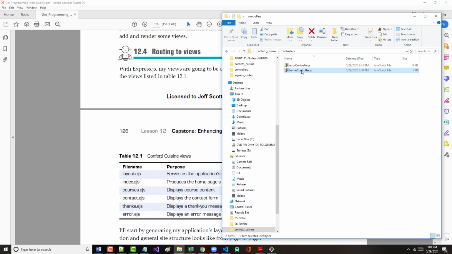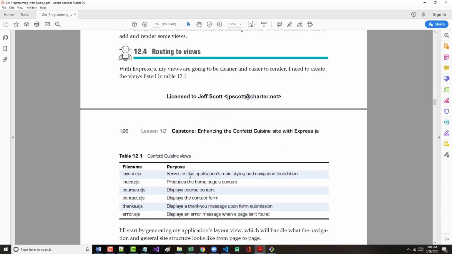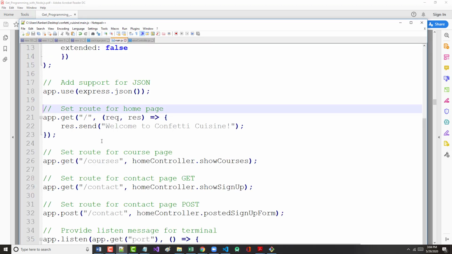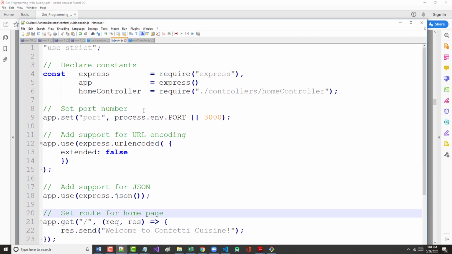Looks correct to me. It's under the controllers folder. So either I typed in something wrong or something else is kind of hosed here. So let's look. Didn't like this.